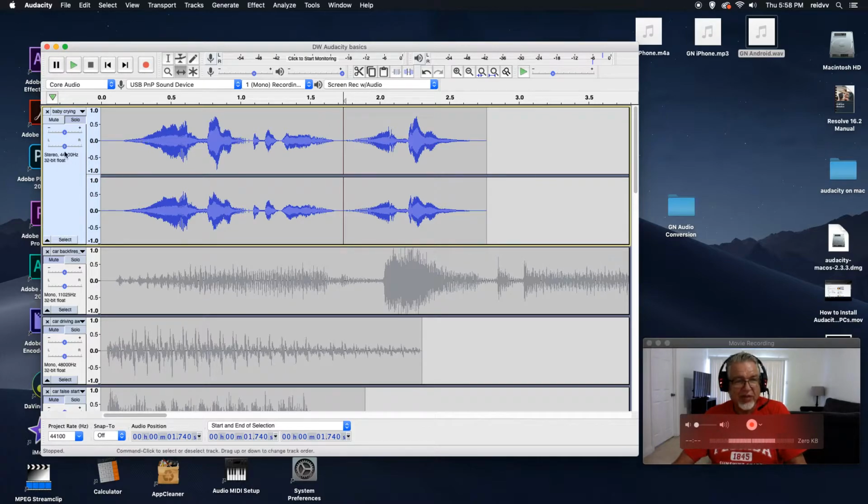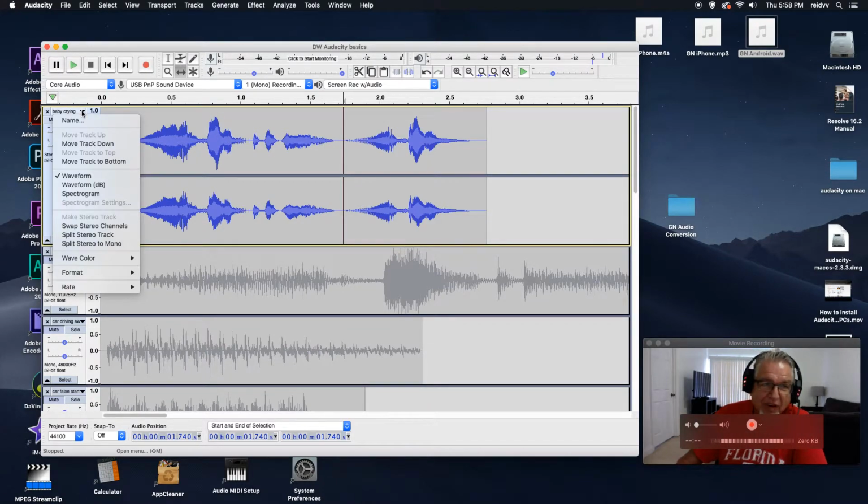This down below here is a pan to the left speaker, pan to the right speaker. We're not going to use this. The fact that there's two tracks here shows that this is a stereo file and can be panned to left and right. I could pan this side of it to the right speaker and this side of it to the left, or vice versa, but we're not going to get into using that.